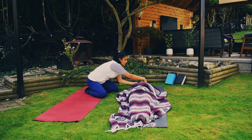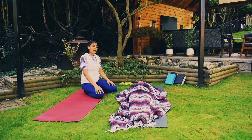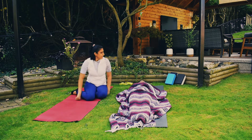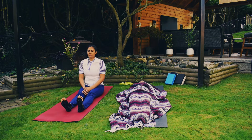So eyes closed, just till your head. Close your eyes. And if you want, you can use the eye mask. You can do that. Eyes closed. Breathing in and breathing out. Staying focused with the breath.